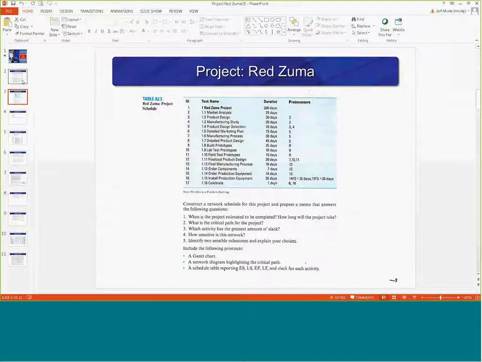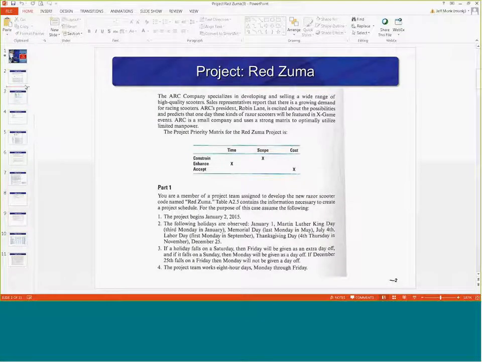So for part 1, you'll have to answer these questions, but we'll talk about part 1 for a second. ARC company specializes in developing and selling a wide range of high-quality scooters. Sales representatives report that there is a growing demand for racing scooters. ARC's president, Robin Lane, is excited about the possibilities and predicts that one day these kinds of Razor scooters will be featured in the X Games.